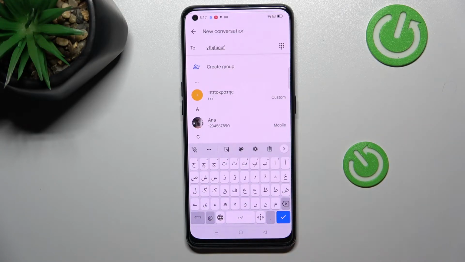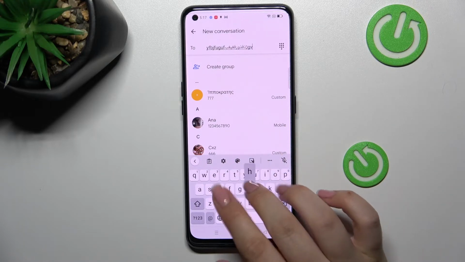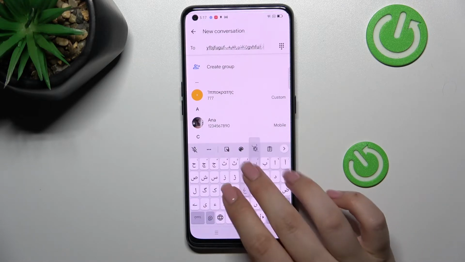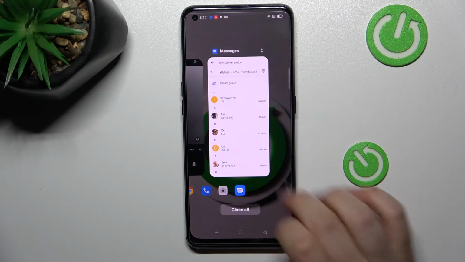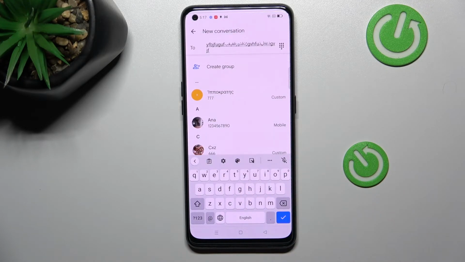What's more, as you can see on the spacebar, we've got the name of the language we are currently using. So this time we've got Urdu, and after tapping on the globe icon, we've got the English. I don't know why it wasn't displayed before, but that's okay. So right now we've got English, here we've got Urdu, and again English. So basically this is how to add the language to keyboard.